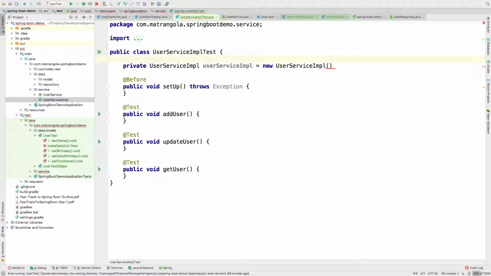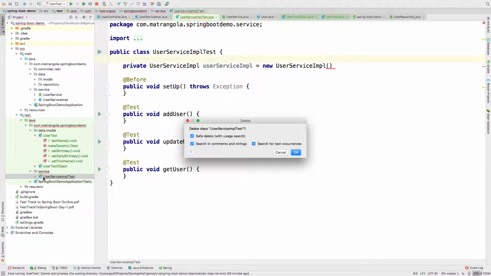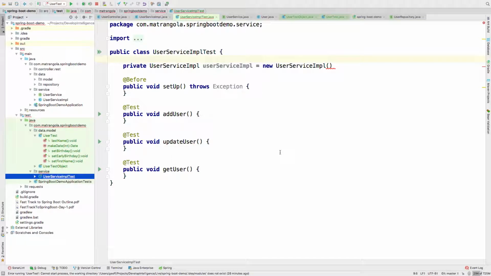That's what I get for trying to do stuff off the cuff here. I warned you. Let me kill that one. Because user service takes a repository, which is going to need... You know what? I'll bet I can do that because here. Oh, this will get cool. All right, let me do this.